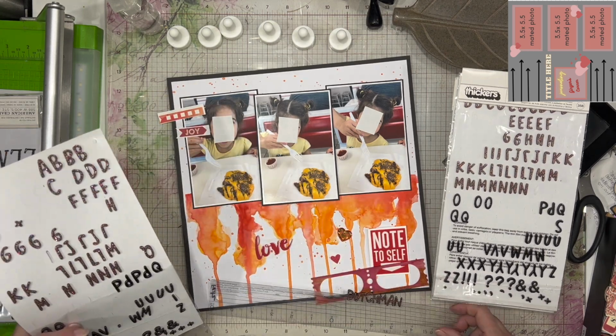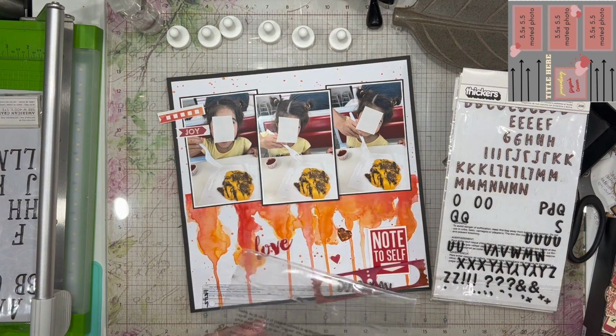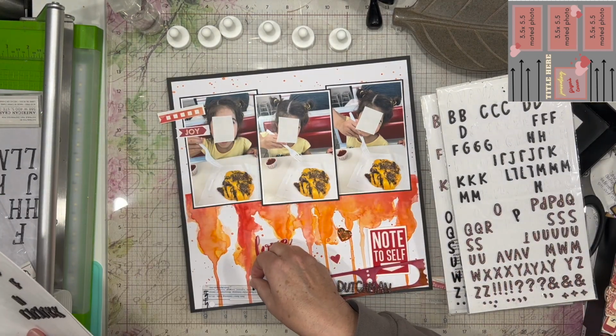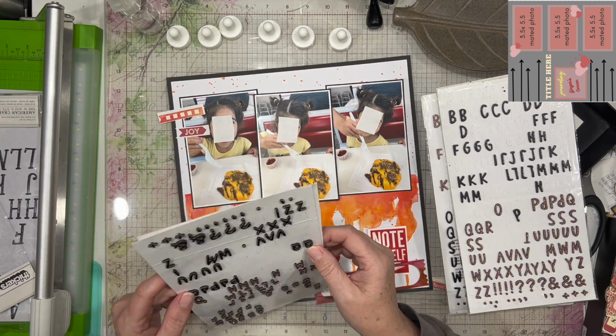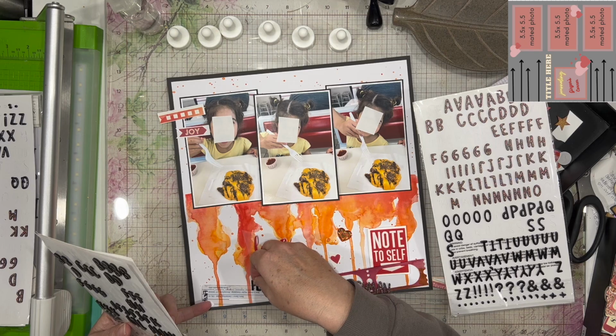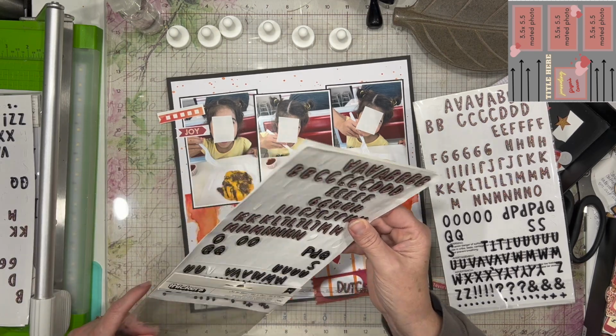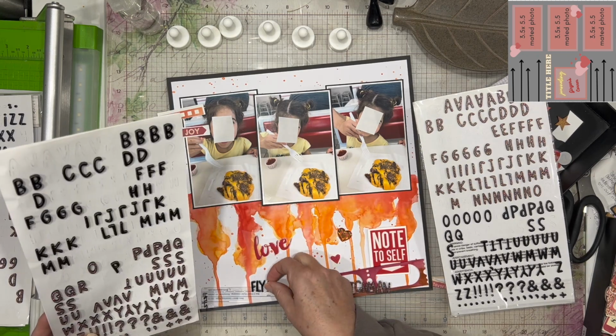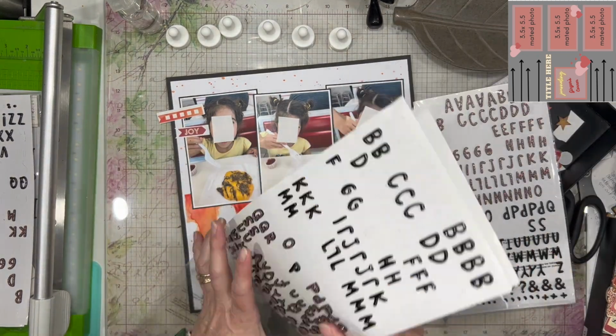Now my title is just going to be Favorite Flying Dutchman. And I'm using a little sticker that says favorite. And then I am using these thickers. I don't have enough letters to make Dutchman out of the black. So I'm making it out of the sparkly color, which leans towards red. It's a black and red. And then I'm just doing the word flying out of the black.